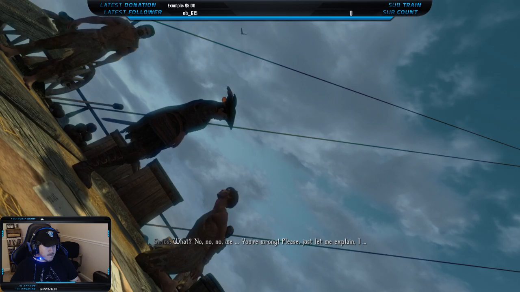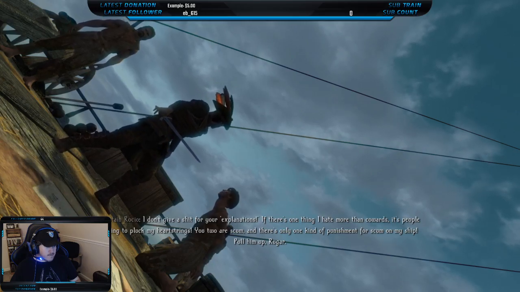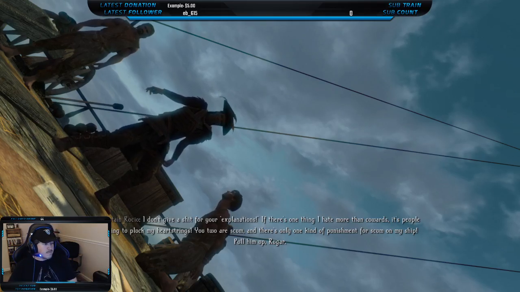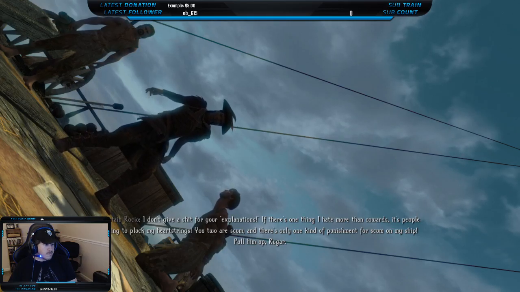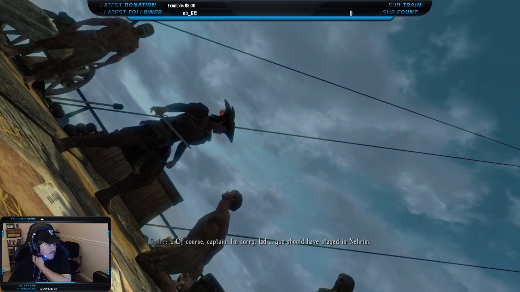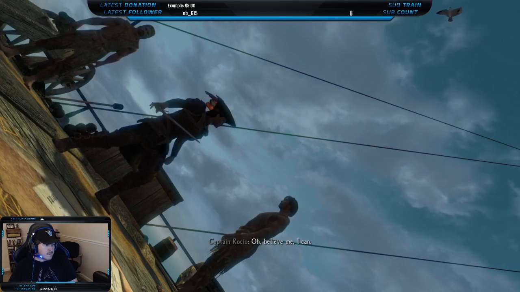What? No. You're wrong. Please, just let me explain. I don't give a shit for your explanations. If there's one thing I hate more than cowards, it's people trying to pluck my heartstrings. You two are scum. And there's only one kind of punishment for scum on my ship. Pull him up, Ruger. But Captain, they... Do it. Of course, Captain. I'm sorry, lad. You should have stayed in your room. But... You can't do this. Oh, believe me, I can.